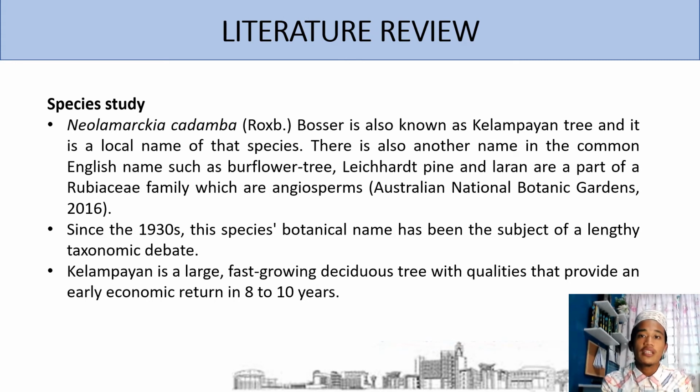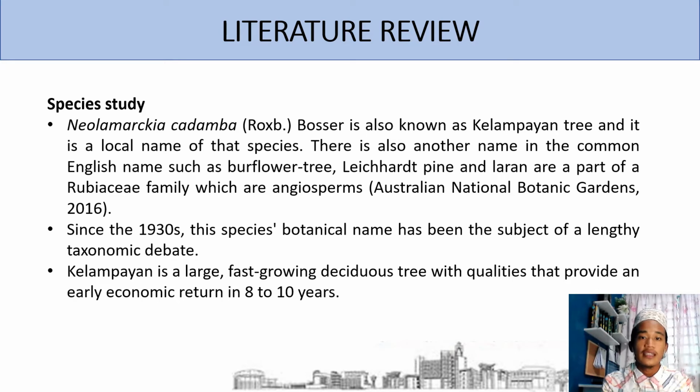We move on to the literature review for this proposal. The first thing is the species study. The species studied is Neolamarkia cadamba, also known as the Kelampayan tree, which is a local name of that species. There are also other common English names such as bur-flower tree and laran. It is a part of the Rubiaceae family, which are angiosperms.